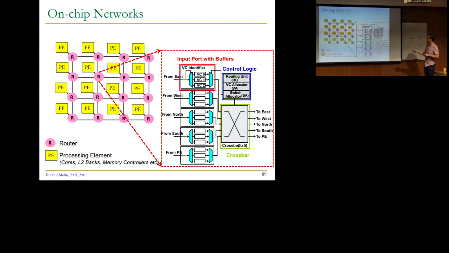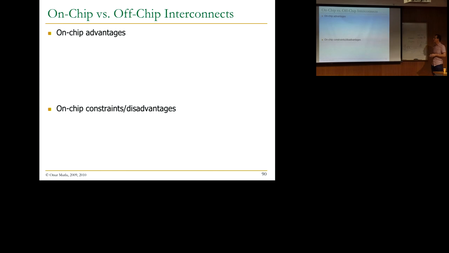Yeah, there's control logic that's dedicated. We didn't really go into the router design a lot. I don't want to. It's interesting, but how do you design the routing unit? How do you allocate these virtual channels? How do you allocate the switch? Who do you allocate it to? Do you do it speculatively? Do you do it non-speculatively to overlap the latencies? There's a lot of design choices that go into the router itself also. But we're going to skip that. If you're really interested, you can read the papers, some of which are referenced, or you can look at my own longer online lectures.